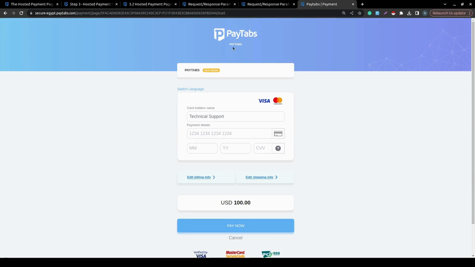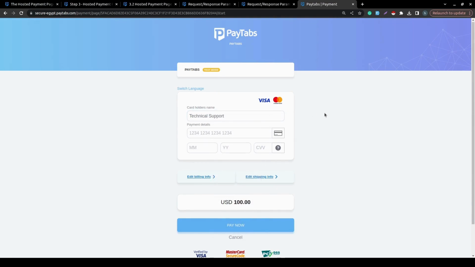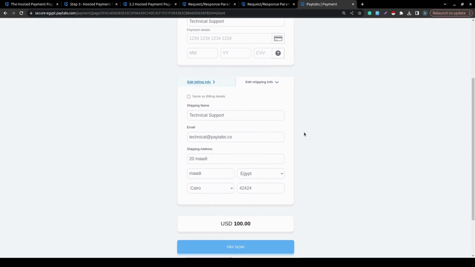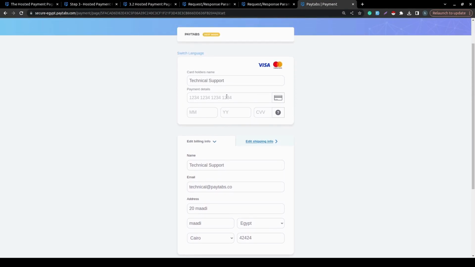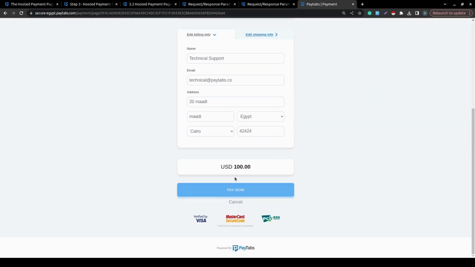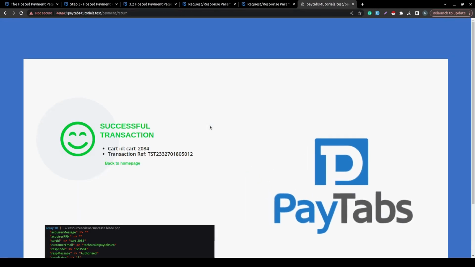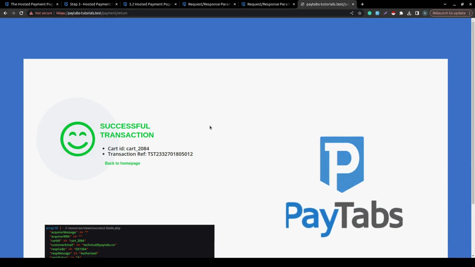Now, the first thing you can see in the payment page is that the cardholder name has been filled out, and actually the same for the billing and the same for the shipping. So your customer will not be required to fill these details again. Actually, all he needs to do now is to just enter his card details and his test CVV, click on pay, and the payment will be done successfully. Now, this is how useful this optional parameter can be.